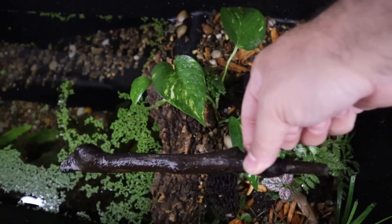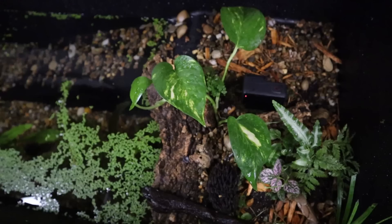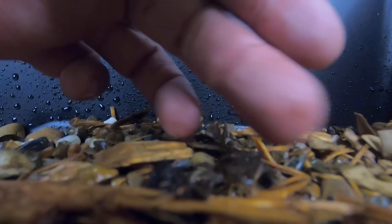We're going to add a couple of elements from the small grow-out bin enclosure that these crabs were raised in — we're going to add these two small pieces of wood. First because they are covered in beneficial bacteria, and second because these crabs know this wood. Whether it's the scent, the taste, or whatever it may be, it'll make it feel like home to them. And now it's time to add the crabs.